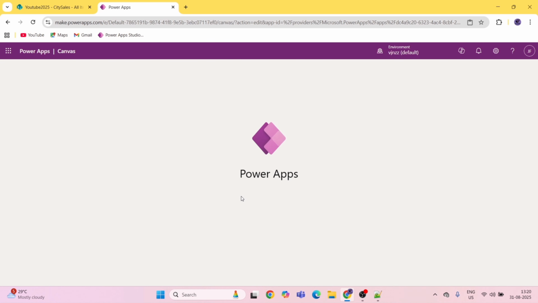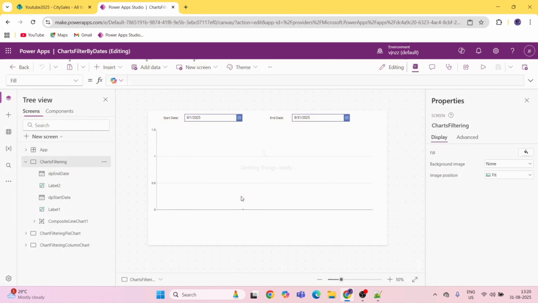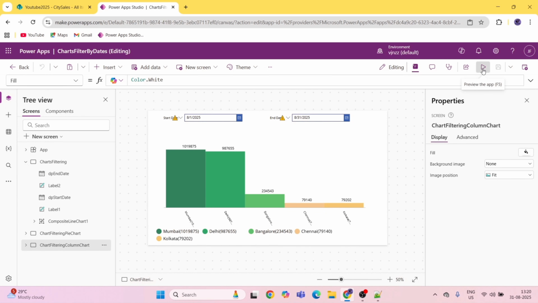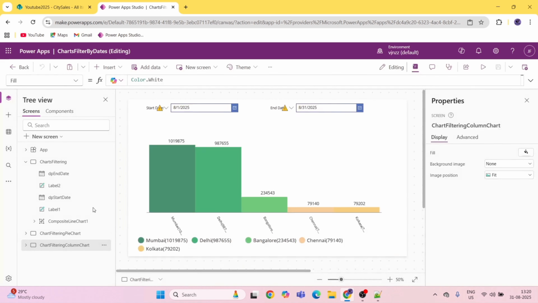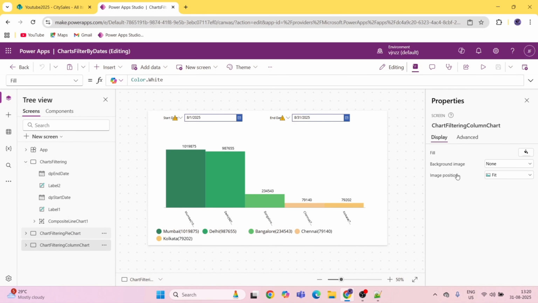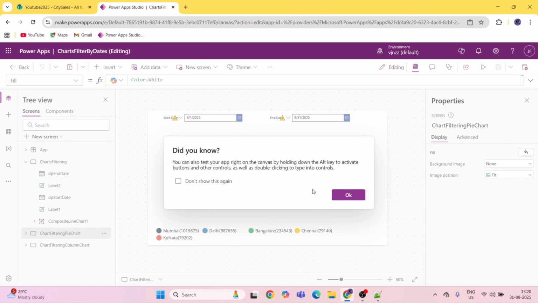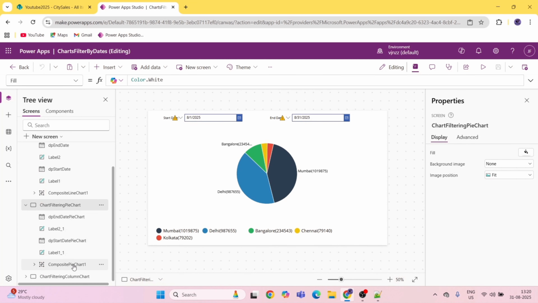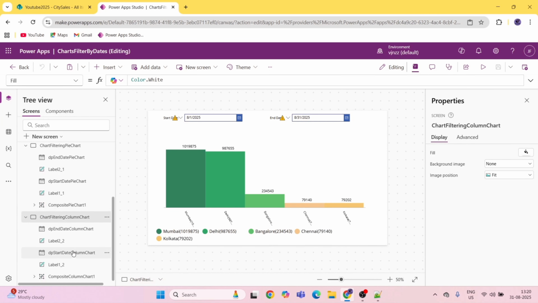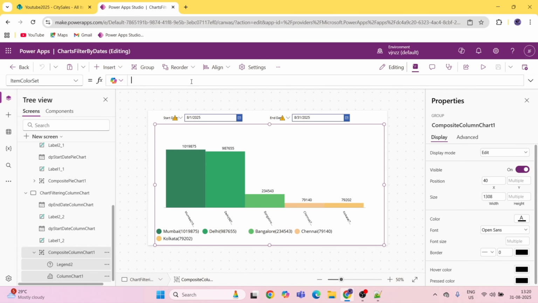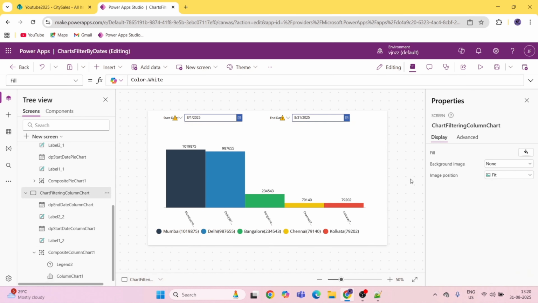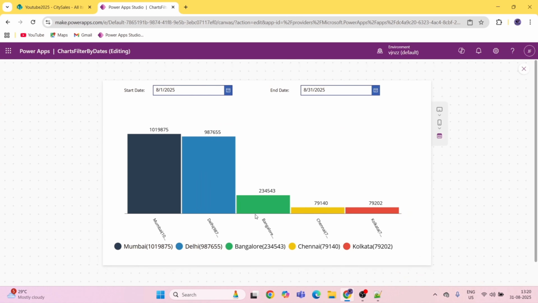If I edit this now, I'll go back to the last screen, and here I've got the Mumbai everything, which is the same as the pie chart, which we have here. Same way, whatever you have added for the color, you can add it for the column chart also. Go here, go to the item color set, add it, and have a bit of a gap as well. And now when we run it, this is how it will be.